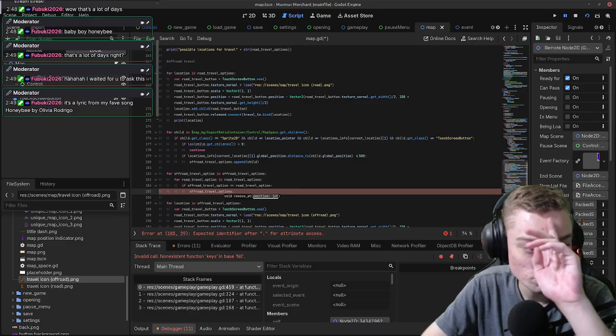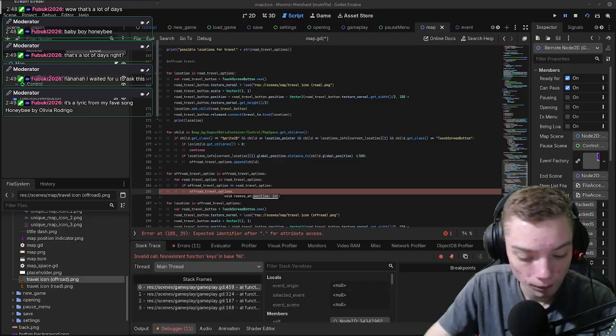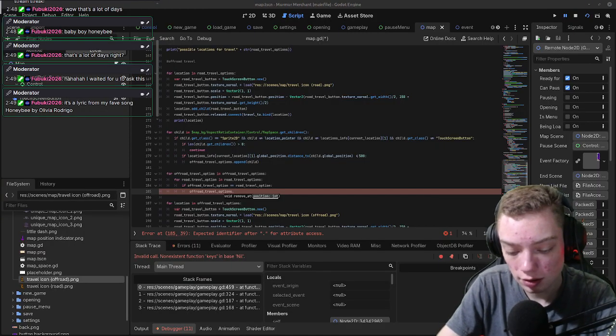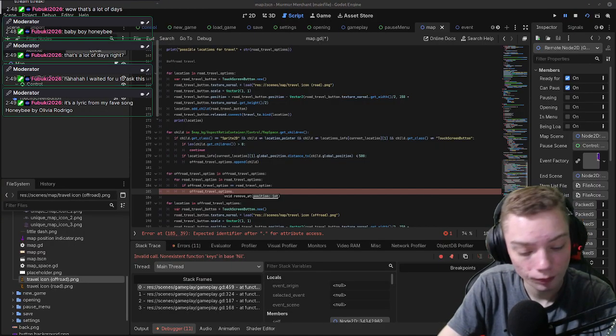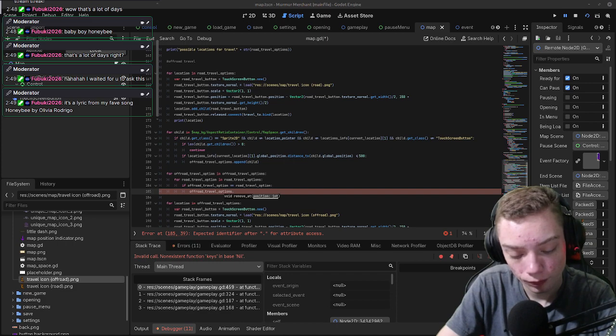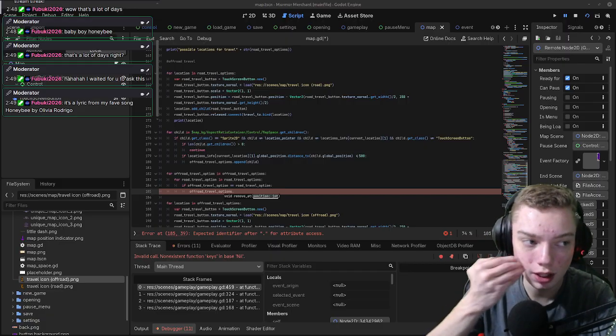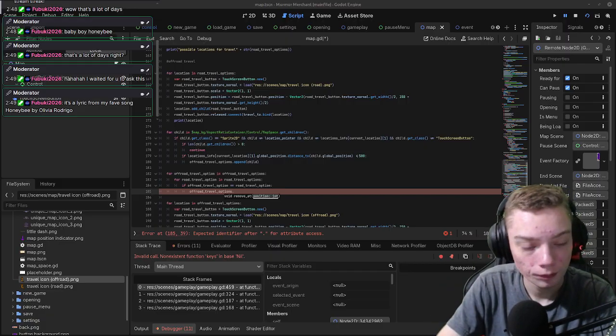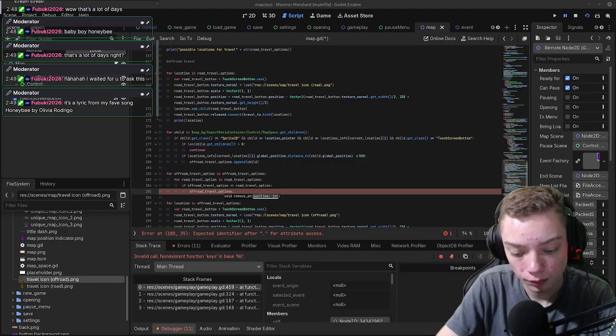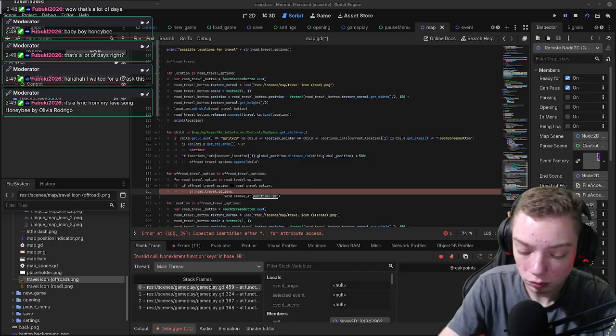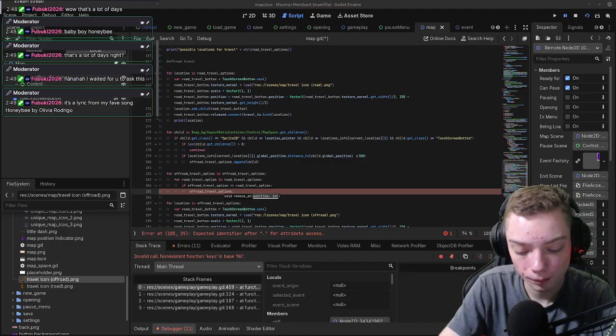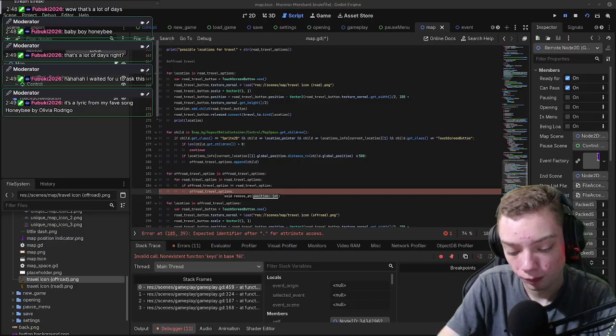How can I remove without its index? Remove an object from a list when I have the object, not its index.